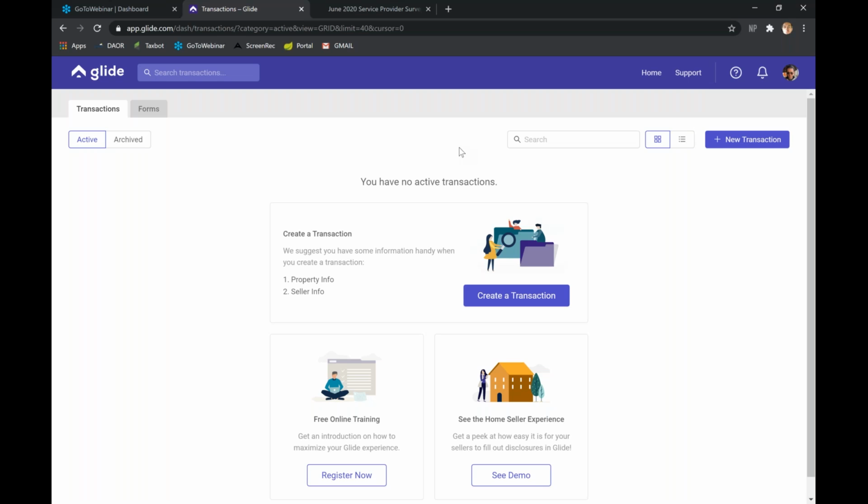Now, Glide really does integrate with ZipForm. So any transaction that I have in ZipForm, I can pull into Glide just specifically for those disclosures and the AVID. As always, before we start any benefit though, making sure we are going into the settings and making sure that information is all current, relevant, and up to date. So to the top right where your silhouette is, or your photo if you have uploaded one, we can go into account settings.